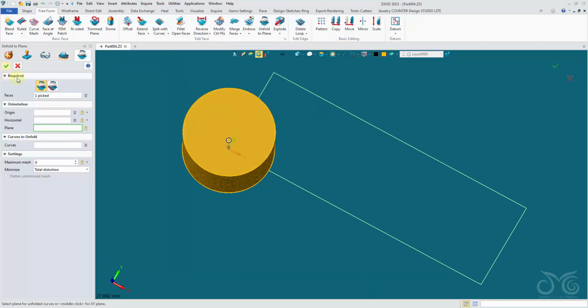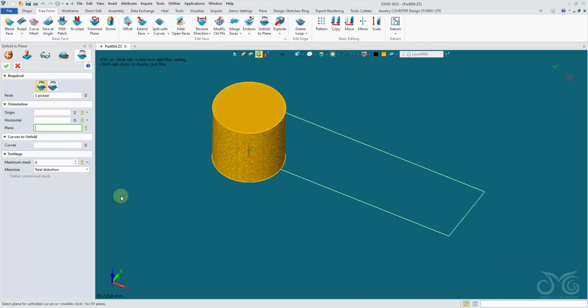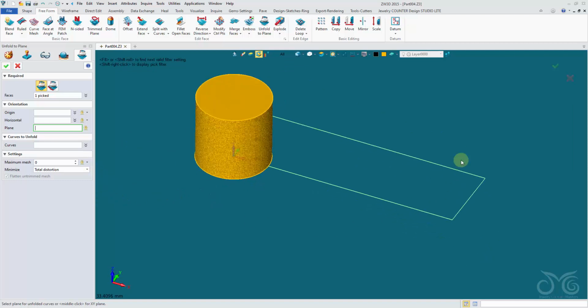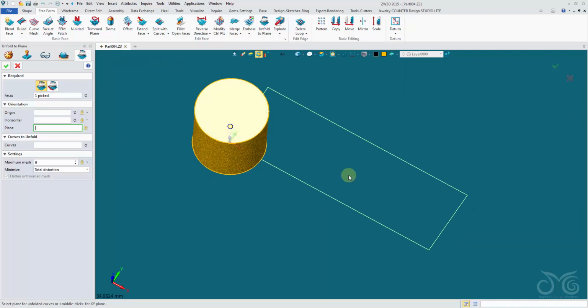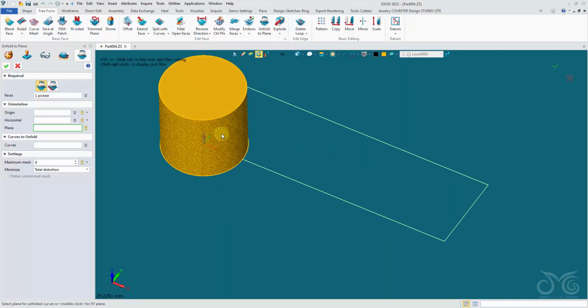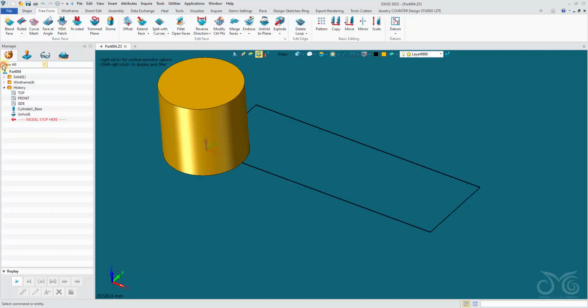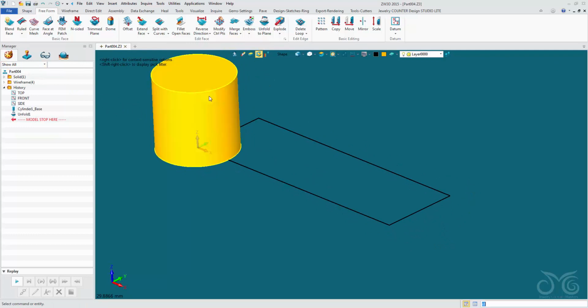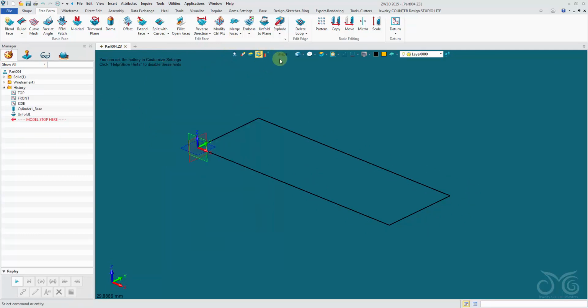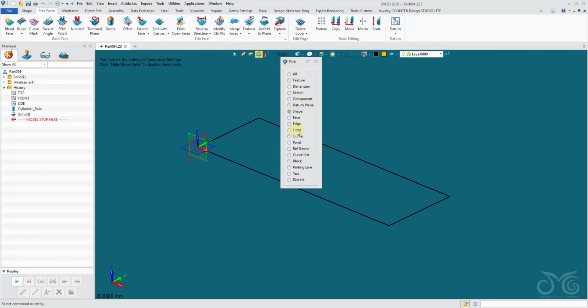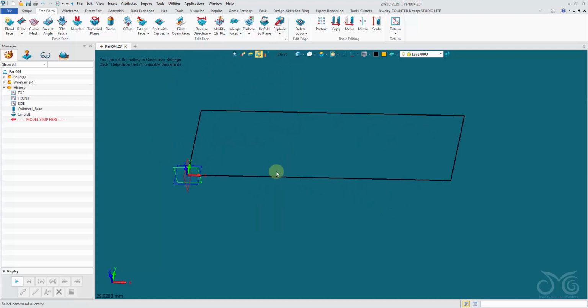Now when we do this, it's going to keep our shape intact. However, we will be creating here an outline of the face we picked in curves. So let's confirm the operation. Here's our shape, let's just blank it out. Here is our unfolded face, the outline of this face.